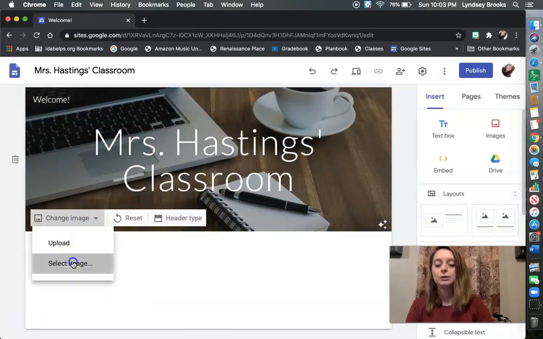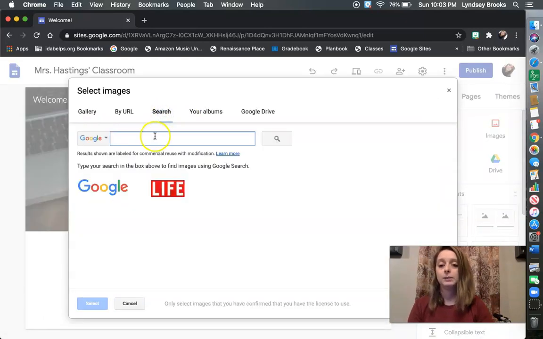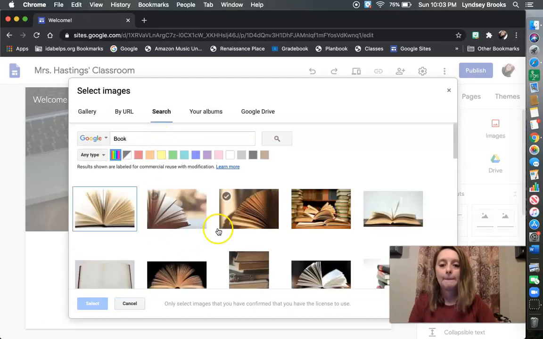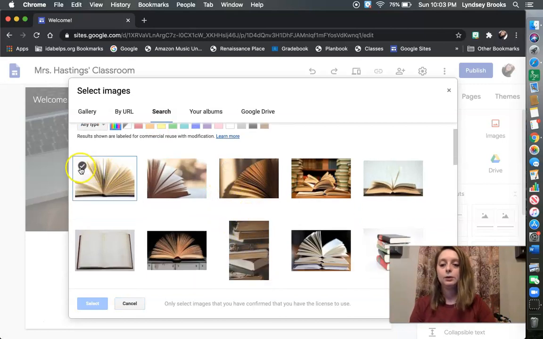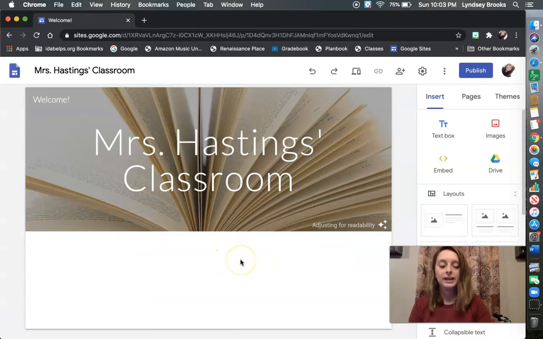Or you can go back to select image and search for an image. So we might put in something like book. And if you do reading, maybe this is a background that you would like to have.